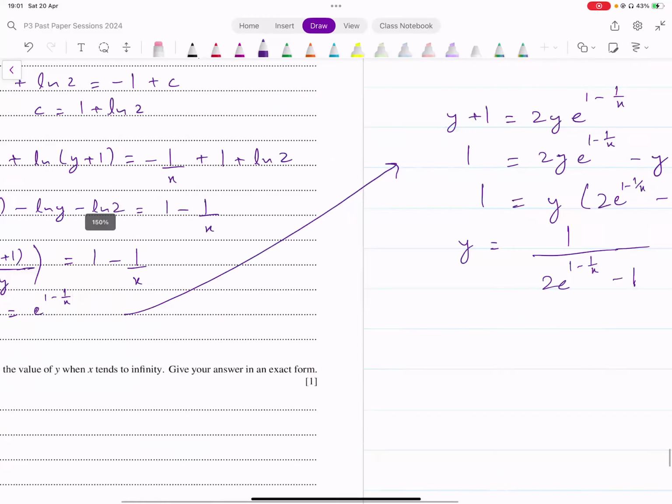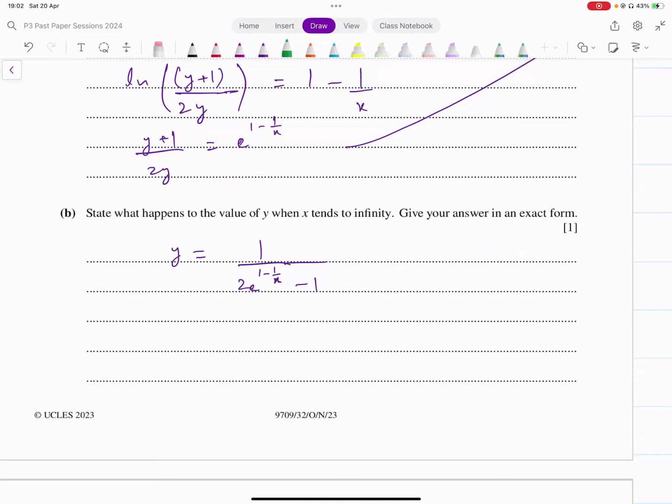Now, one way to do this is input a very large value in your calculator in this function. So in place of x, put a large value. Try this on your calculator. Yeah, so try a large value, so maybe 9999 in place of x and see what your calculator gives you. Okay, you can't do that, in fact, because they want the answer in exact form. So that is not going to work. Otherwise, generally, you can input this in your calculator and that works, but they want exact form. Since they want exact form, we'll have to think of it logically.